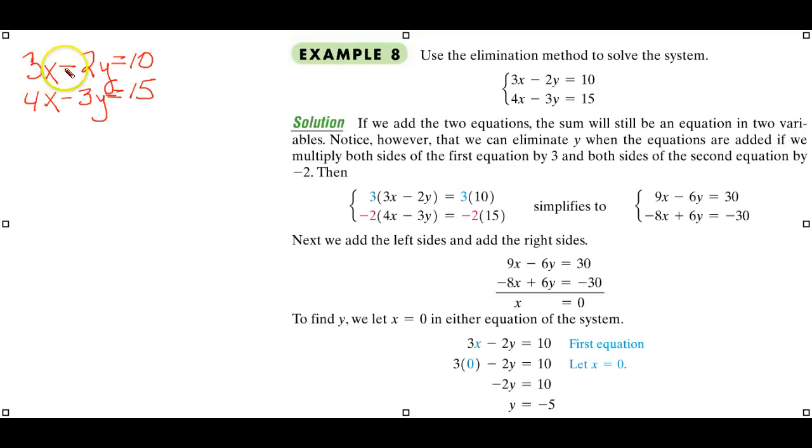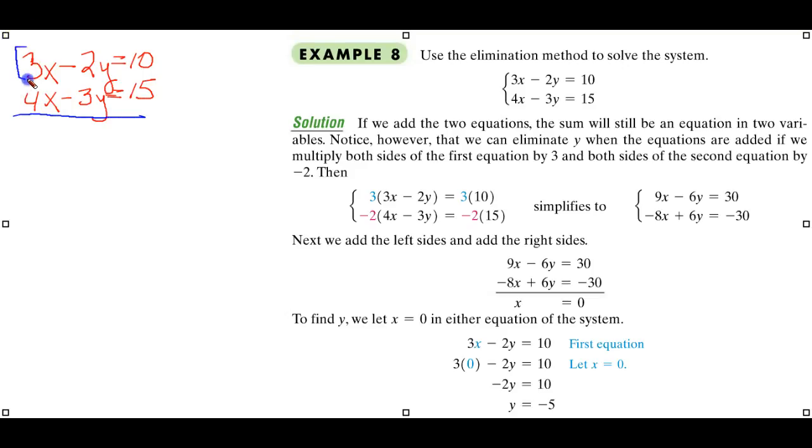So I've just written them out as they are here, checking that I copied it correctly. Now notice if I put a line underneath this, adding them up, nothing's going to cancel them out. So I have to modify these equations so something would cancel out. So here's how I do it.